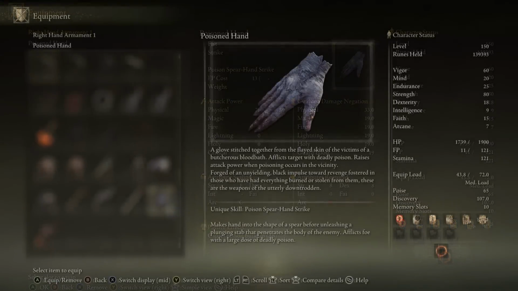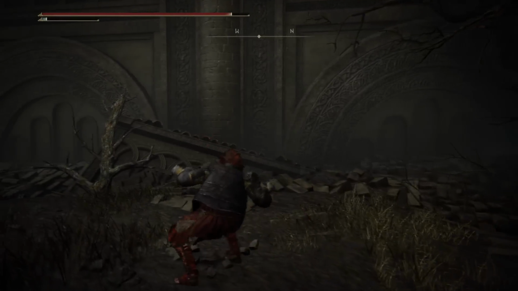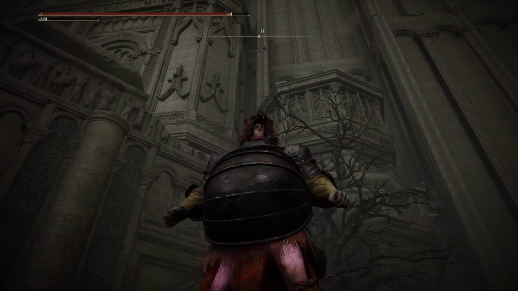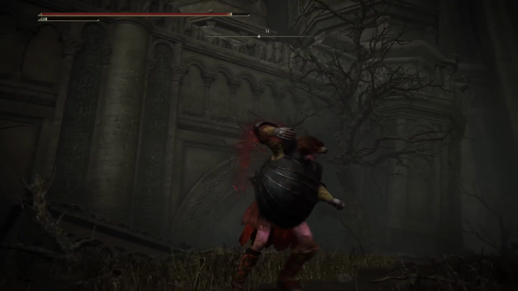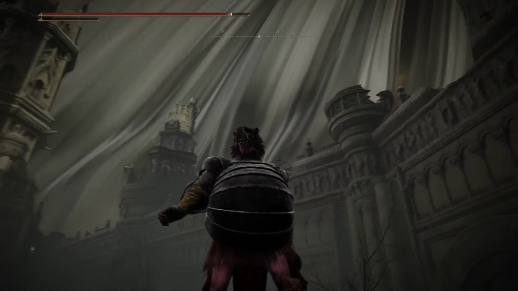Arcane scaling mostly as a fist weapon and deadly poison buildup on it, and this weapon has a unique special effect that gives you increased damage after a poisoning happens nearby you, which is special to have on an actual weapon honestly, as that's basically just bonus damage for the weapon that you're using. It also has a unique Ash of War on it in Poison Spearhand Strike, a forward lunging chop that also applies deadly poison pretty much instantly if it connects properly.